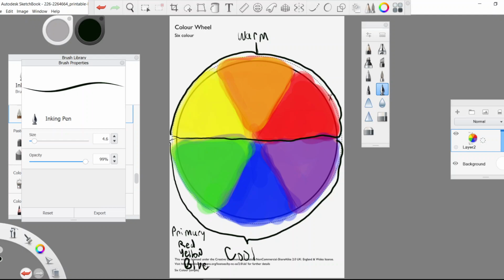Over here, we'll put our secondary colors. And those are orange, green, and purple.